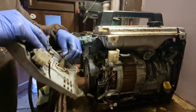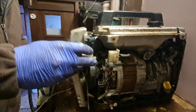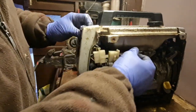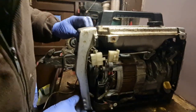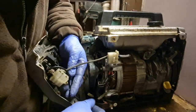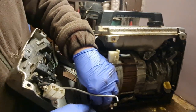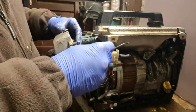So let's feed our rope through the hole. Get this end cover back on. Not forgetting our petrol linkage again. And not forgetting to connect our cables up. There we go. So she's connected.